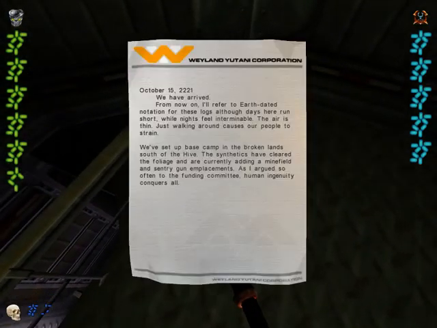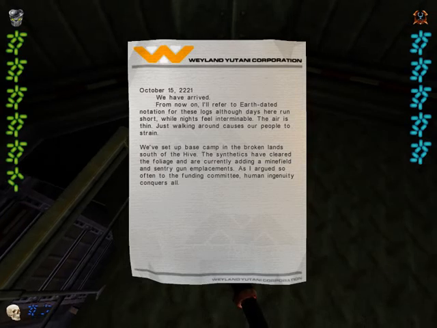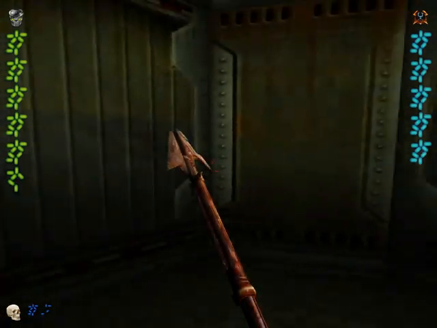What is that? October the 15th, 2221. We have arrived. From now on, I'll refer to Earth-dated notion for these logs, although days here run short, while nights feel interminable. The air is thin, just walking around causes our people to strain. We have set up base camp in the broken land south of the hive. The synthetics have cleared the foliage and are currently adding a minefield and sentry gun emplacements. As I argued so often to the funding committee, human ingenuity conquers all.